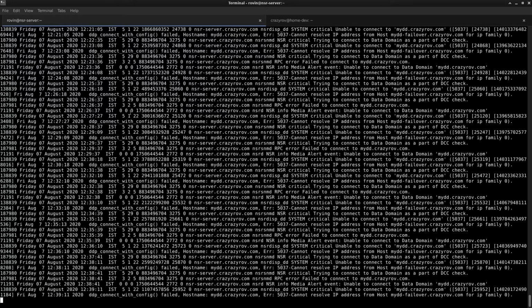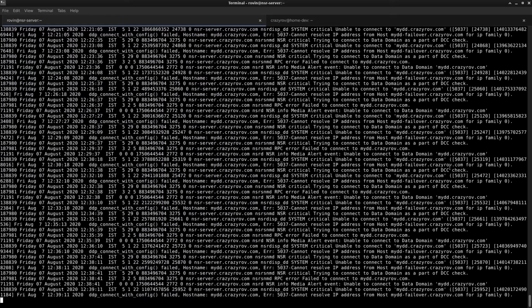As you can see, this has rendered all the information up to this point, and it is waiting for new information. Right now, nothing much is happening on my backup server, so you would not see a lot of updates coming in. But yeah, this is going to really help you during troubleshooting.